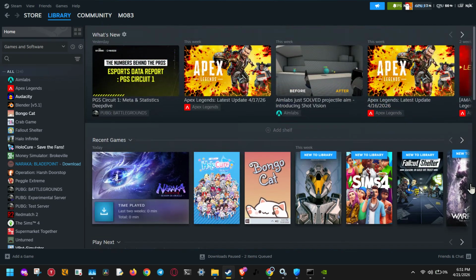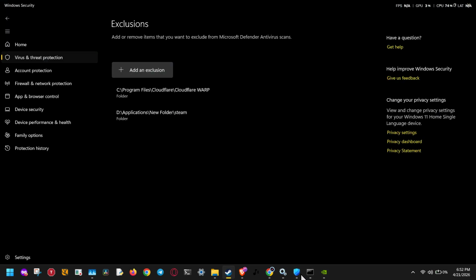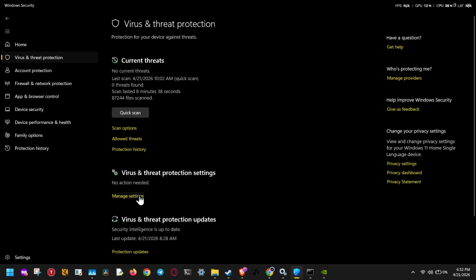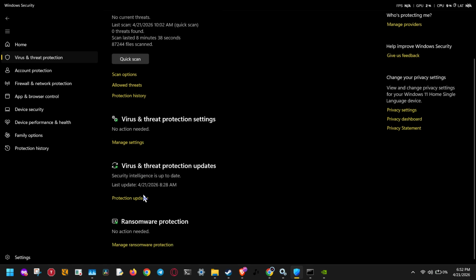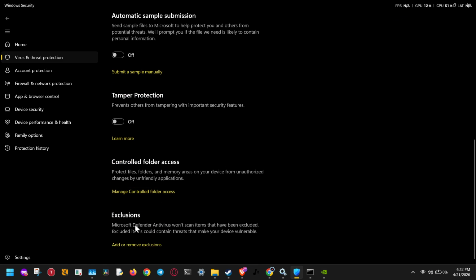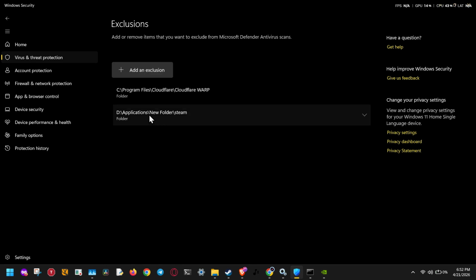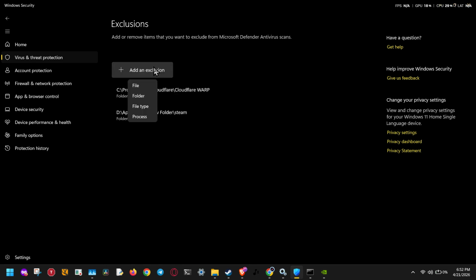If error 88 still appears, the next thing you should check is your antivirus software. In some cases, antivirus programs can block or quarantine files that Steam needs during launch, which can trigger this initialization error. Open your antivirus settings and look for an exclusion, exceptions, or allowed item section. Then add your Steam folder to the exclusion list. This tells your antivirus to leave Steam files alone, which can prevent the locked file issue from happening again. Make sure you add the correct Steam installation folder, not just a random shortcut. If you are not sure where it is, it's usually in Program Files or Program Files (x86), depending on how Steam was installed. After adding the exclusion, save the changes and test the game again.